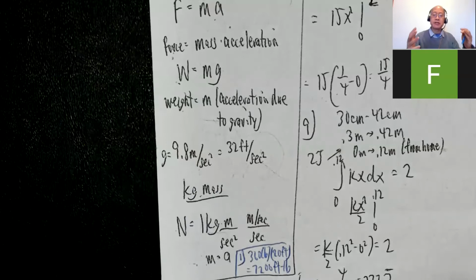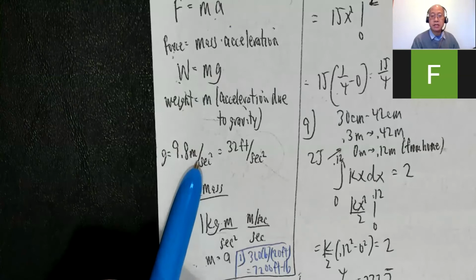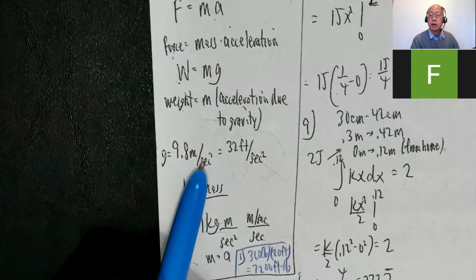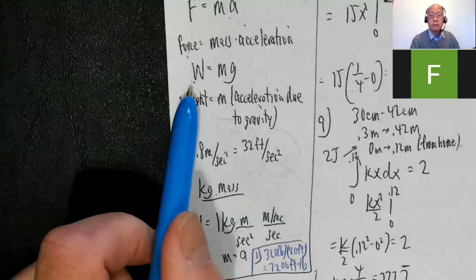So if you were 70 kilograms, you're 70 kilograms whether you're on Earth, or the Moon, or Mars, or floating around in space on the International Space Station, but your weight would be different. Your weight might be 150 pounds on Earth, 70 pounds on the Moon, or 110 pounds on Mars, and zero on the International Space Station. But you'd have the same mass in every circumstance. So the unit of mass is the kilogram.